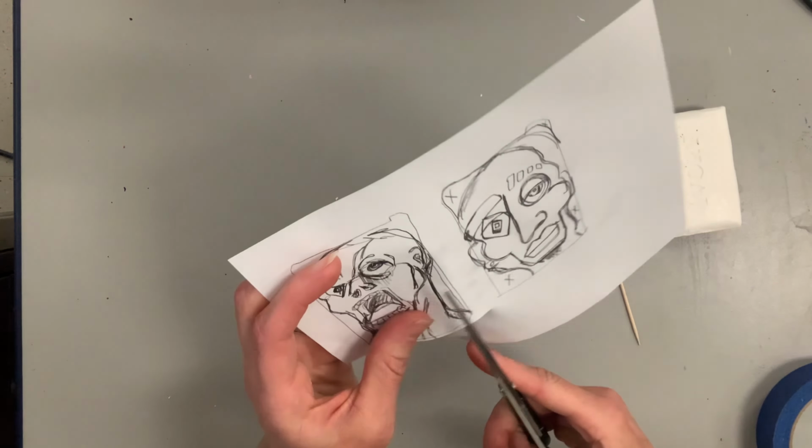You don't have to get absolutely every detail, but the more detailed your sketch is, the more you want to transfer it to your soap so you can think more about carving and less about the design when you get there. I'm doing a zombie because it's fun, it's weird, and I just think it will be a nice subject. You could do anything you wanted, and if you want to look at some abstract designs, check out this soap carving tutorial that I have made before. This time I'm going for non-abstract, and I'm trying to get a scary zombie face.